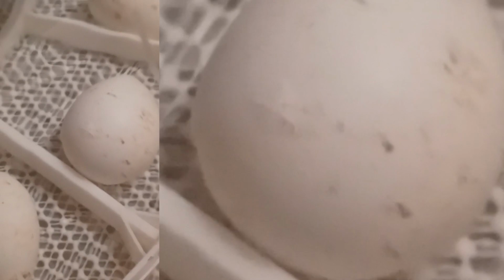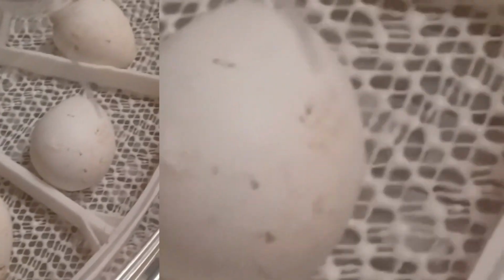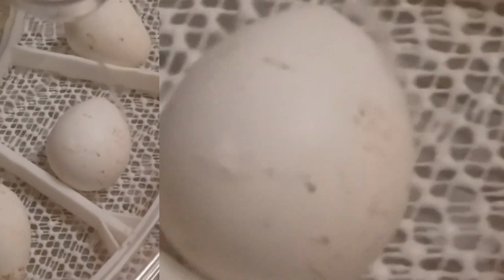So we're just gonna have to watch and wait, and I think it could take an hour, it might not be until tomorrow, I don't know yet. So I don't see any more on the other eggs, but I'm looking to see if I can see any more. I'll keep y'all updated.